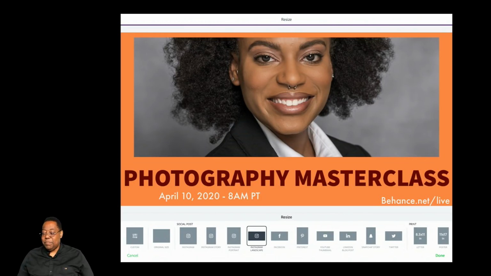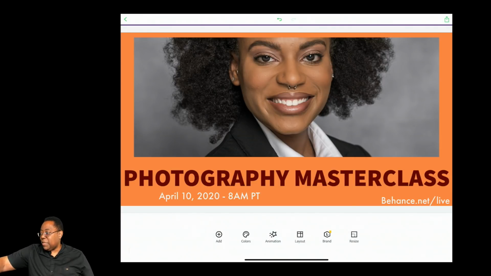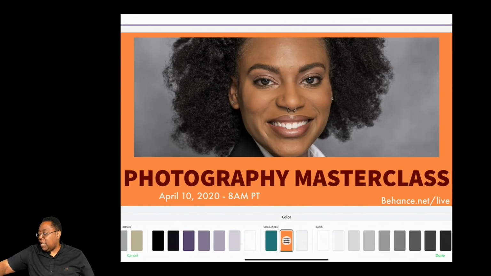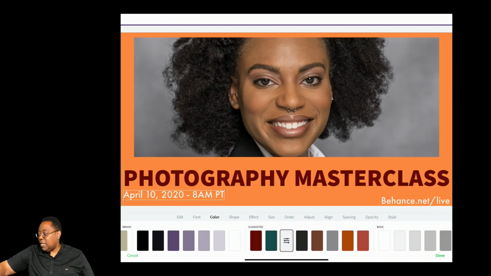Now, I could fix it. I move the date over, move the URL over, reposition her in the frame, get it looking better. But there's also some other things I can do. If we just wanted to fix this, I would start doing things like moving her down and moving this over and moving this over, and resize has pretty much taken care of it.